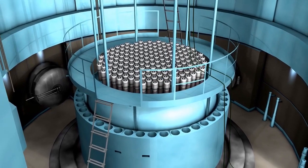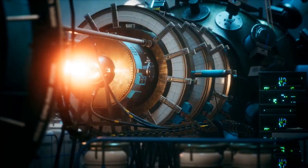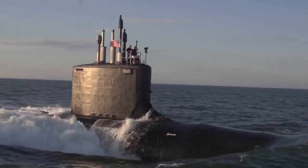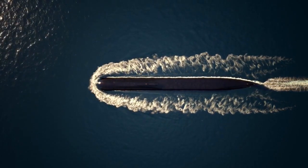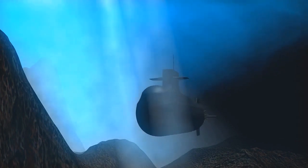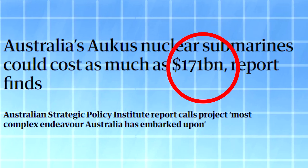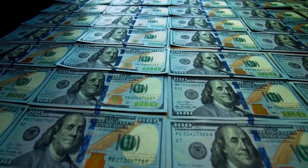The degree of fuel enrichment is a crucial factor in maintaining a chain reaction that gives a consistent, safe level of energy output. Inside the reactor, uranium-235 is bombarded with neutrons, causing some of the nuclei to undergo nuclear fission. In turn, more neutrons are released, and the process continues in a so-called nuclear chain reaction. The energy is given off as heat. When a nuclear submarine is commissioned by the United States, it will be done with enough uranium to last up to 30 years. A clear advantage over diesel and electric-powered counterparts is that those also need air to cool down the engines, meaning they need to surface every once in a while. A nuclear submarine can stay submerged for months without breaking the surface, giving it a stealthy advantage. One obvious downside is cost — each nuclear submarine typically costs several billion dollars to build and requires a highly skilled workforce with expertise in nuclear science.